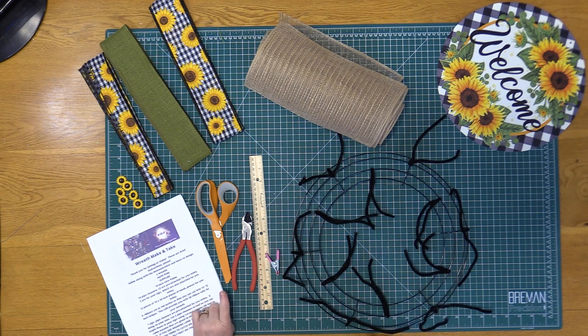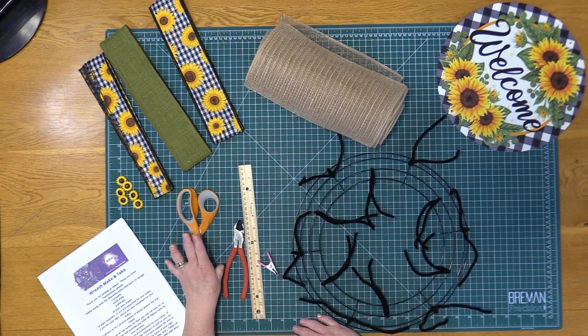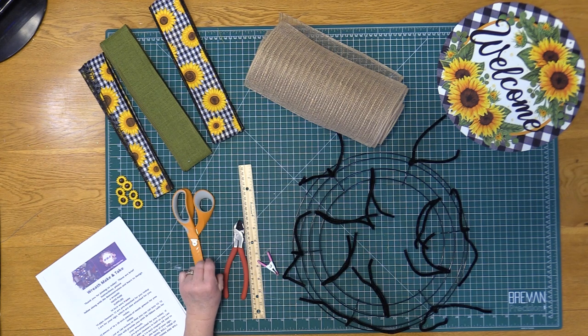Then, the tools that you'll need to provide. You'll need a good pair of scissors. I use the Fiskars brand, that you don't use all over the house just for fabrics and ribbons and things like that, because there is wire in the ribbon. You don't want dull scissors when you're cutting the ribbon tails.